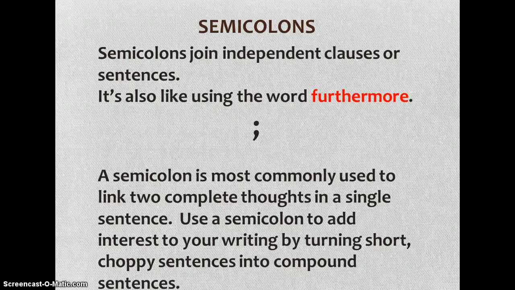Semicolons. Semicolons join independent clauses or sentences. Sometimes when we think about clauses, we also think that they are also called sentences. It's also like using the word furthermore. You can see this is a symbol for a semicolon. A semicolon is most commonly used to link two complete thoughts in a single sentence. Use a semicolon to add interest to your writing by turning short, choppy sentences into compound sentences.